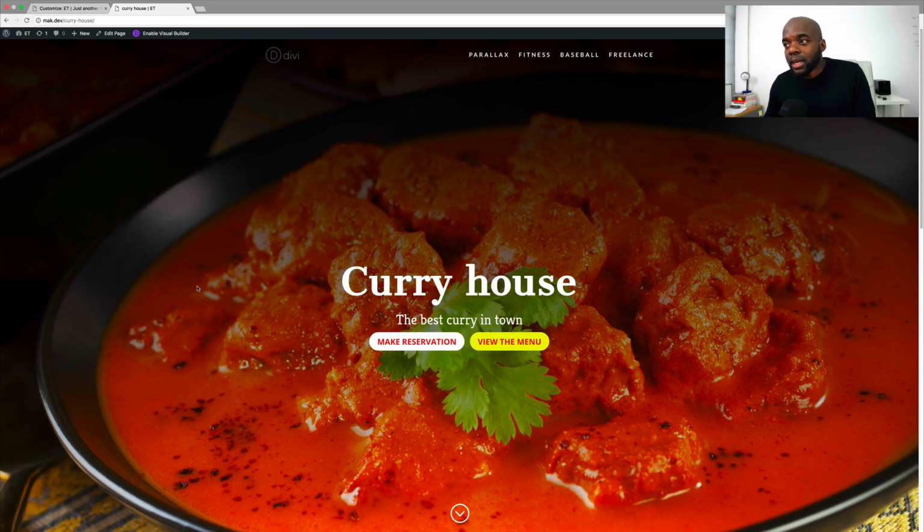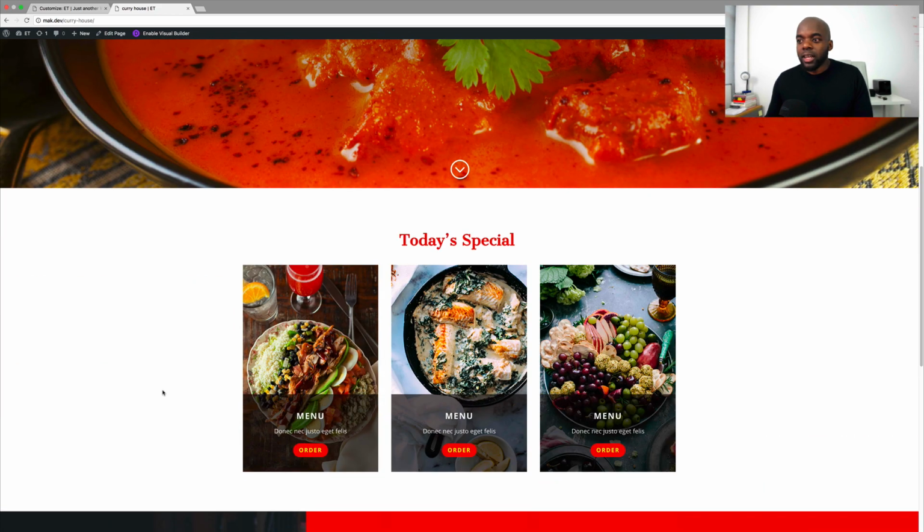It's nice, it's clean, and as I mentioned before, you can actually use this in your own design. So I will export this layout, and once you set up your Divi website, you can import this layout and use this. Now, all the images used in this design are all royalty free, so you don't need to worry about being in trouble with the copyright or having issues with the copyright.